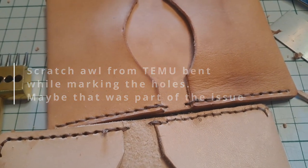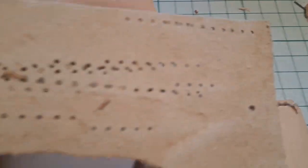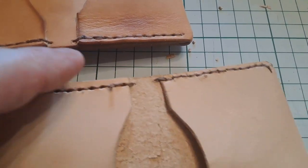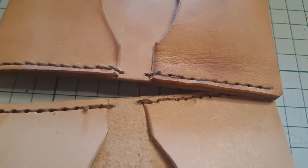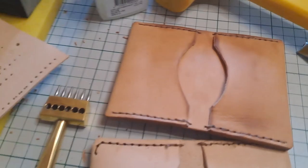In fact, this time when I was punching the holes, I was punching through the leather that I was working on and through another piece of leather, just trying to protect the tips as much as I can on my cutting board.